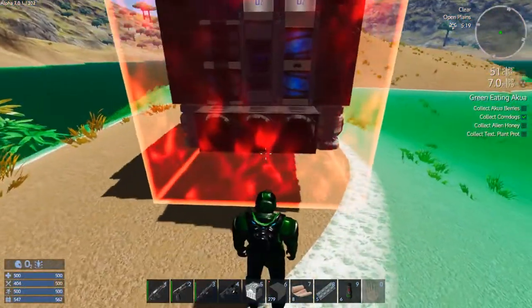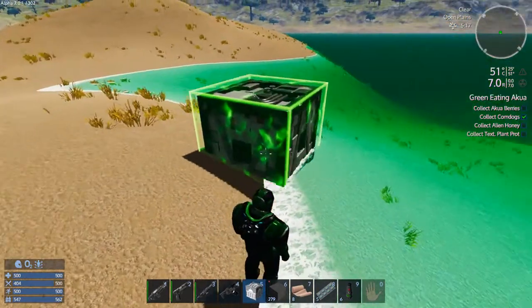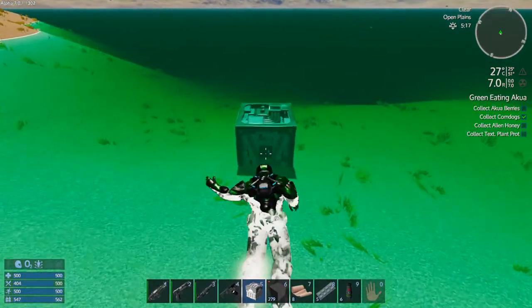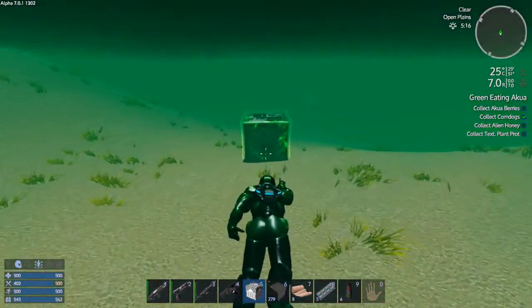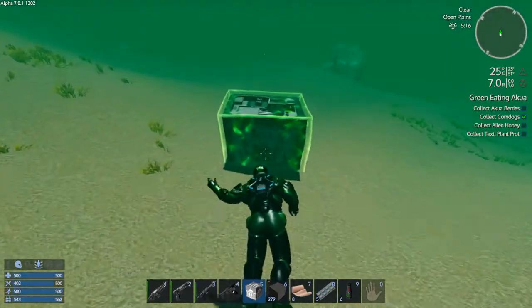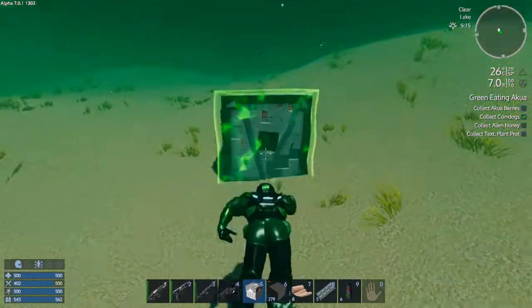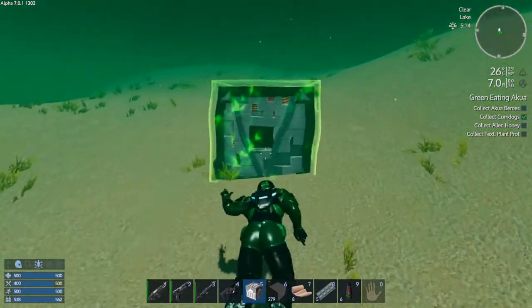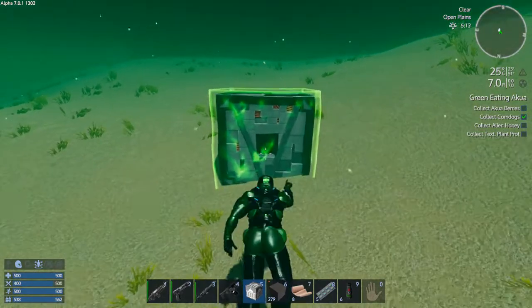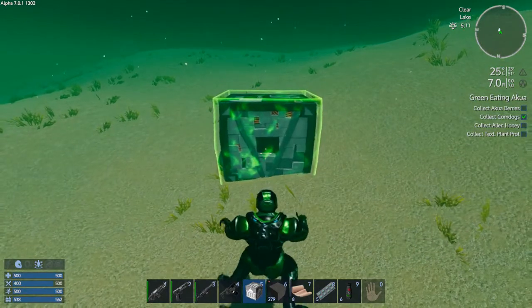So that's what we're going to do right now. We're going to take this base starter and sink it down into the water. I know it's going to take a little bit of extra material to bring my base up, but trust me, this is a really good way of burying the core and preventing stuff from attacking your core.